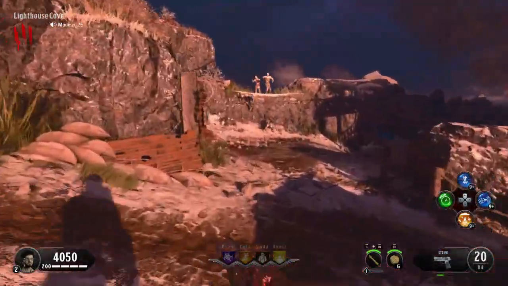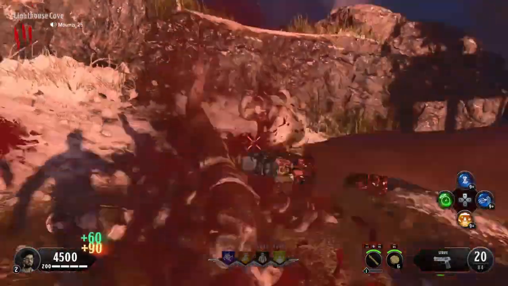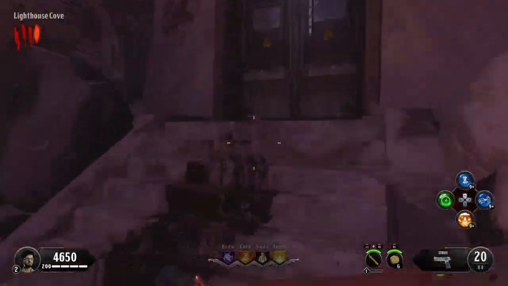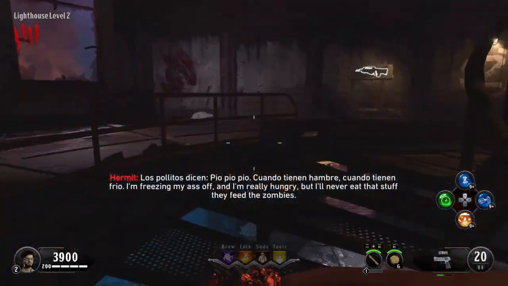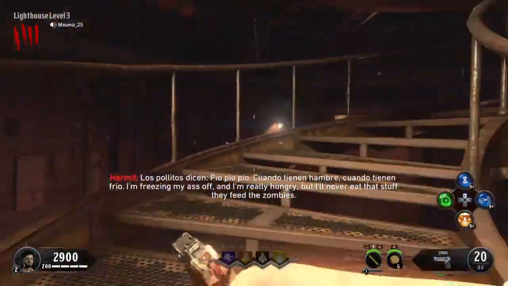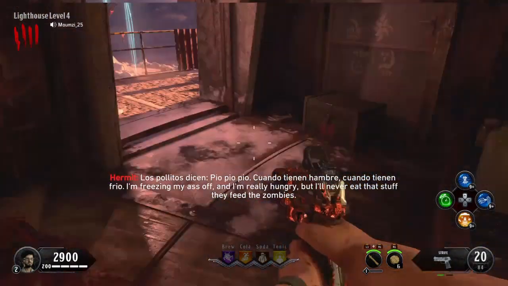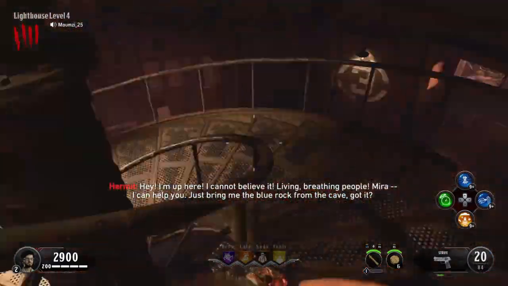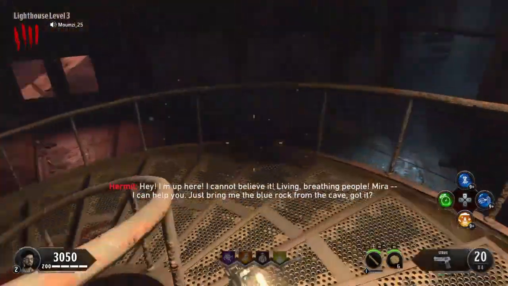Nope. Oh, there they are. Hello. Oh, hey. Let's open here. There's another shield part. We're gonna go all the way up to speak to the hermit. Hello. I think he's going to give us a part. Oh no, we need to get the blue rock for him. We're gonna do this right now.